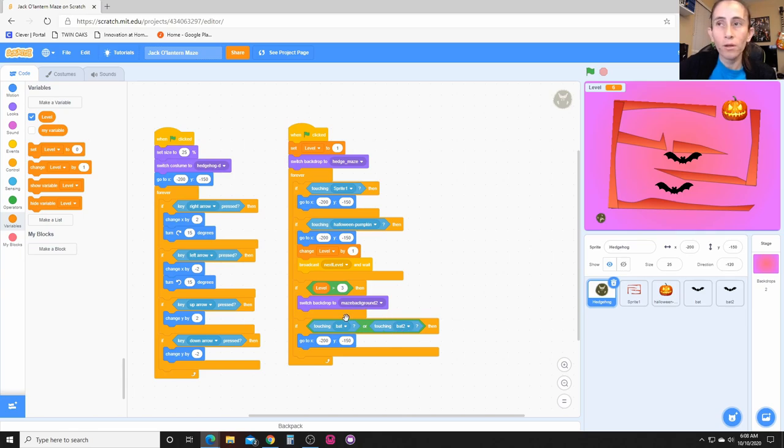Now, if you guys wanted to get more creative and do something different, you can add another background or have like in here a check where you only want bats to appear at certain levels, and in another level you wanted to have ghosts appear or other stuff. And that could make it look like more different levels just by adding more animation to it.